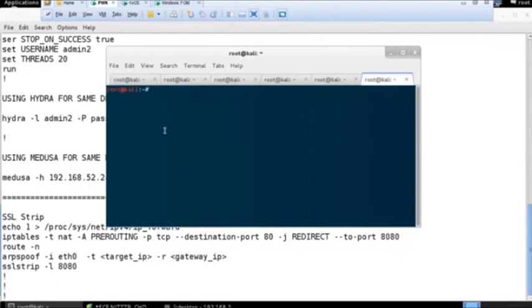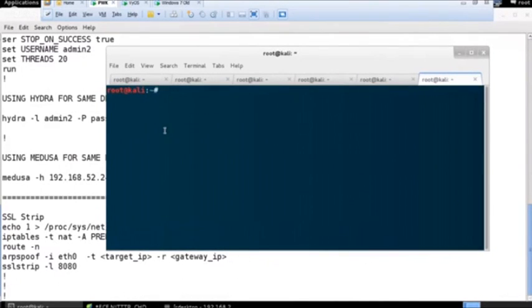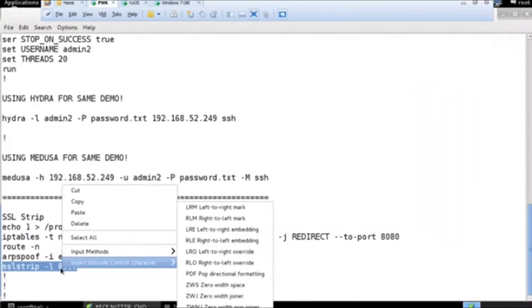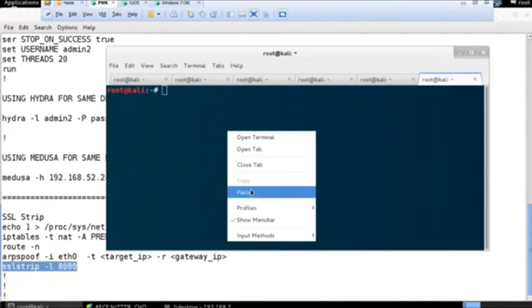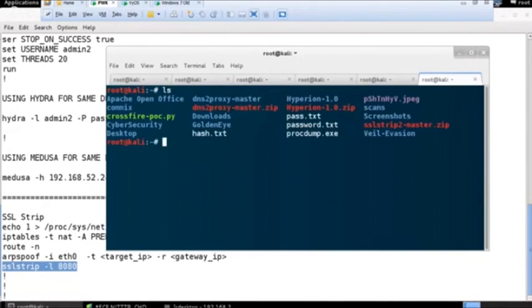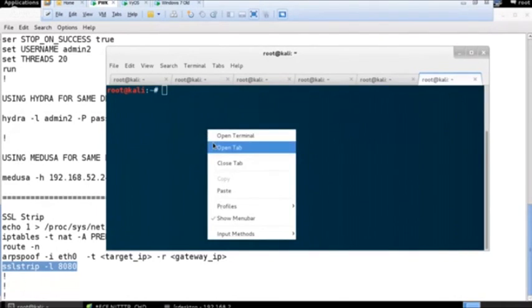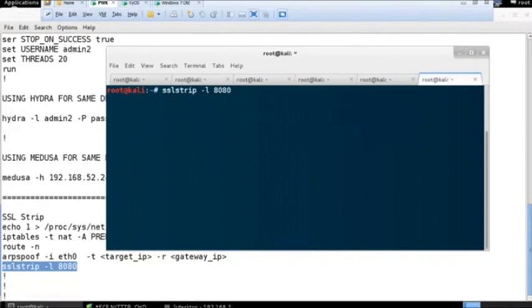Let's open up another terminal and run SSL strip. Copy. Just a second. ls here. Let's paste this here, and we are good to go.